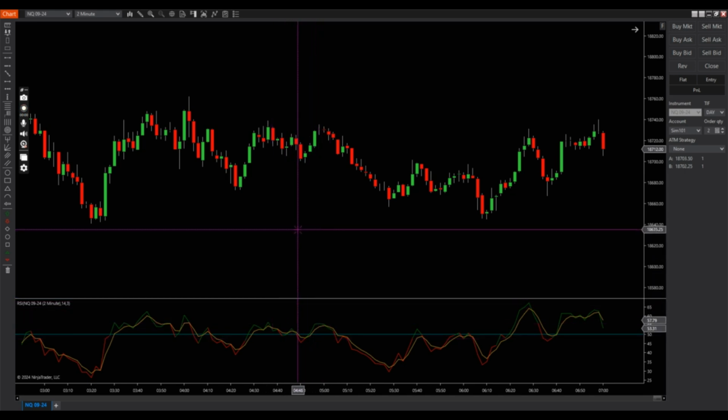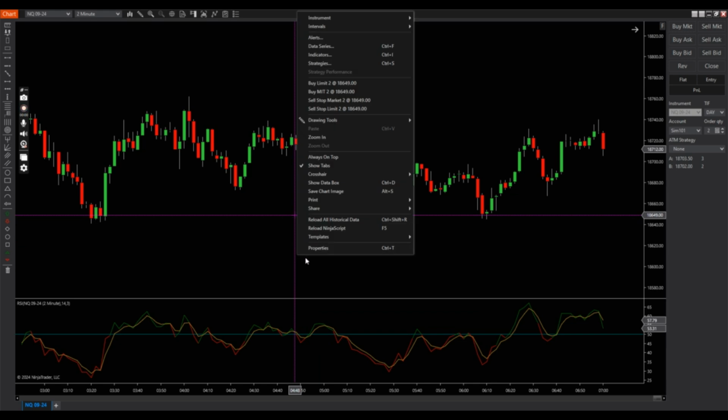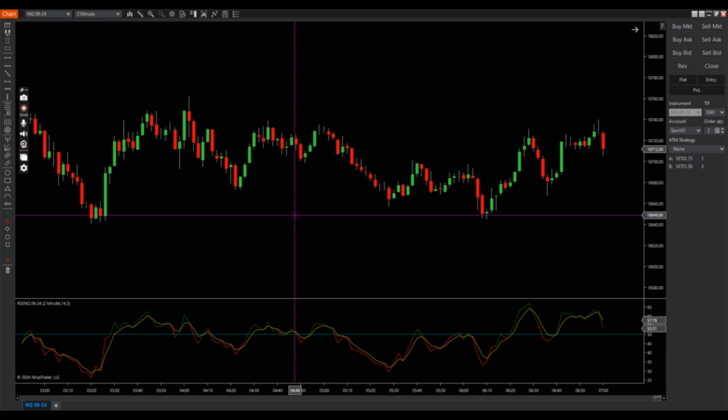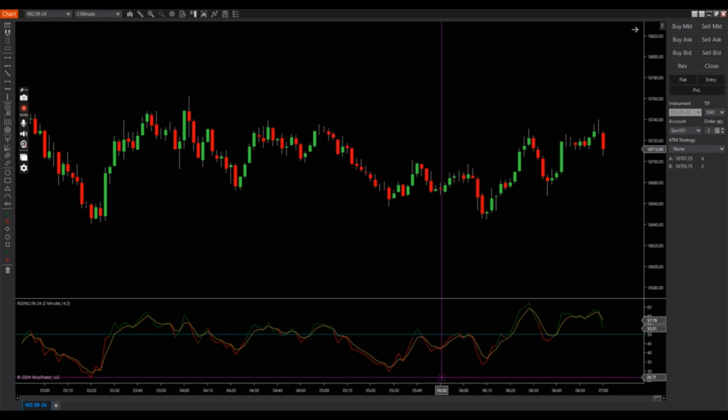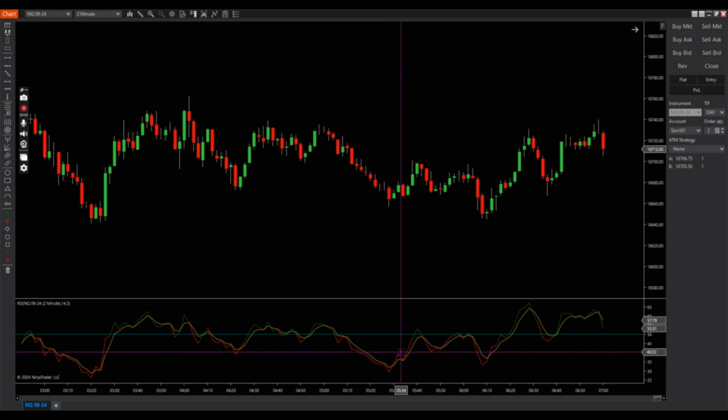So I believe this is, let me see, make sure if this is a customized RSI. Okay, yeah, I believe I had customized this RSI right here.